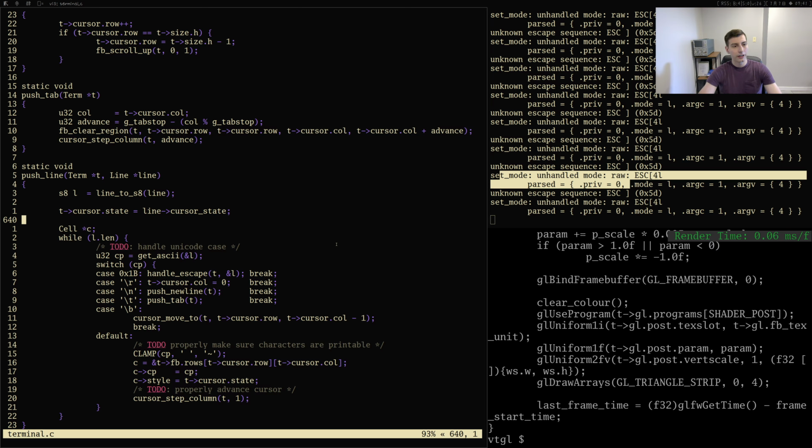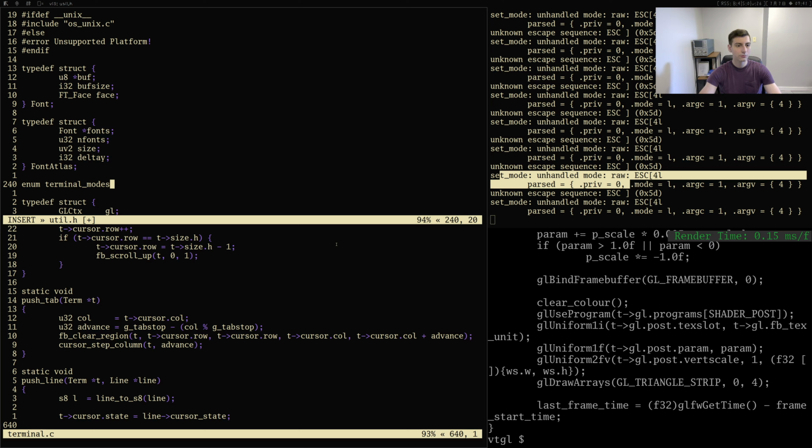Let's go in here and let's make a new enum. Put down here. And we're going to call this TM, let me think.